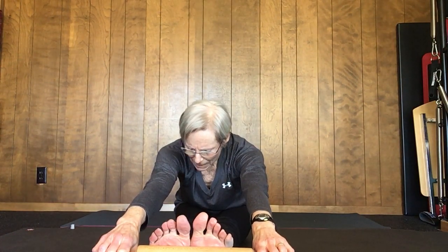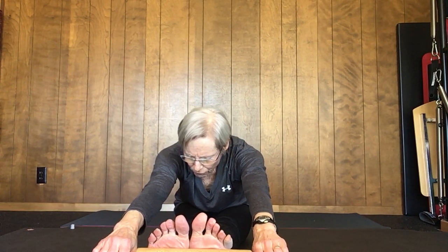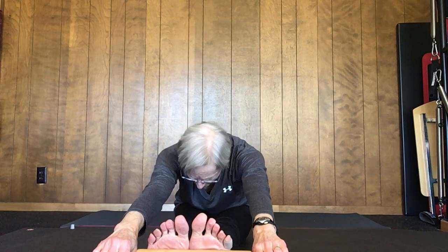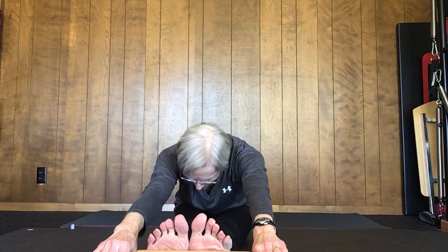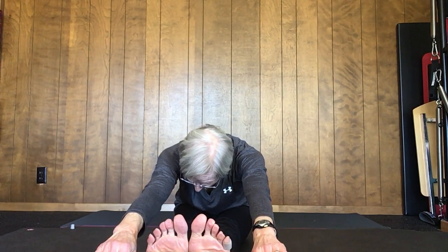Pull back on the roller so that you feel the calf stretch. Pull back on your hip creases. Press your thighs as much as you can into the floor. Pull your tummy muscles in. Your back is somewhat rounded here. And you just feel this, I think it's a delicious stretch. You may or may not agree.